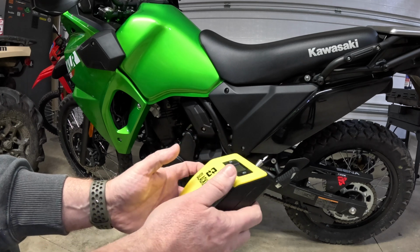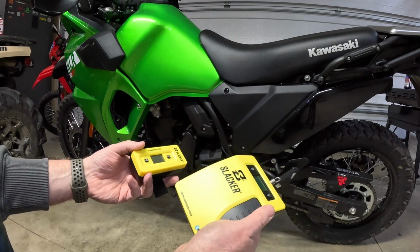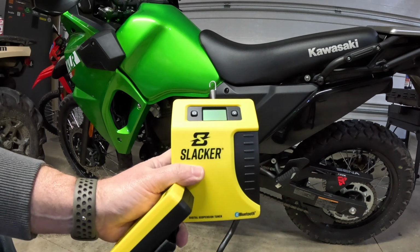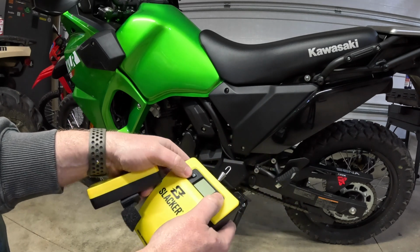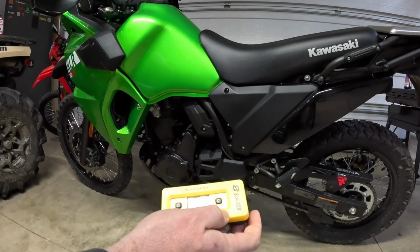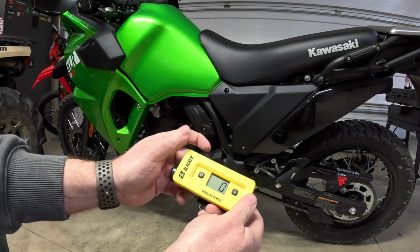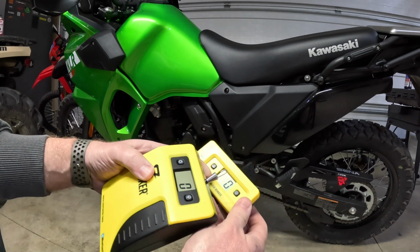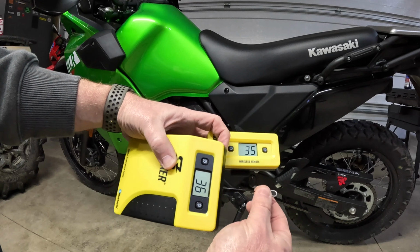So real quick, another feature I want to show you is how to link up the wireless remote and the Slacker unit itself. It's pretty simple. To start off, we have 2 buttons here on the front of the Slacker. A power button and a backlight. The first thing we want to do to pair these 2 together is hold both buttons down until you see the PA. That basically means that we're pairing with the wireless remote. Now we're going to do the same thing on it. Hold both buttons down. We've got PA, it went to 0. And our Slacker unit is also at 0. And if we look, those measurements are going to mimic each other.